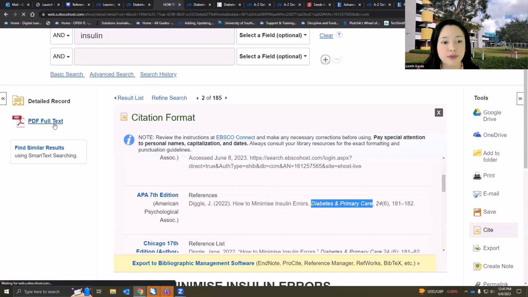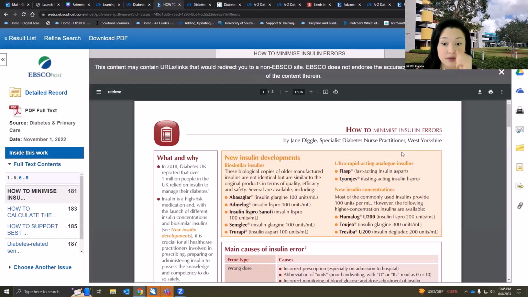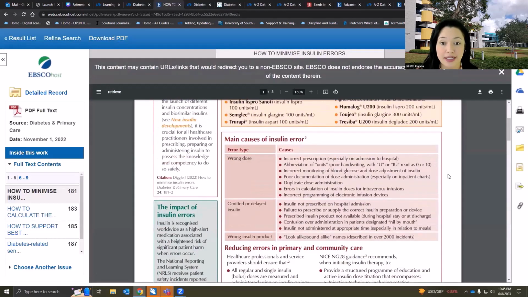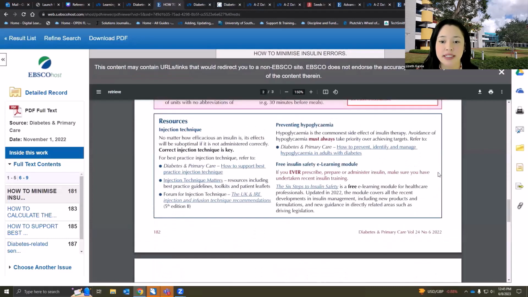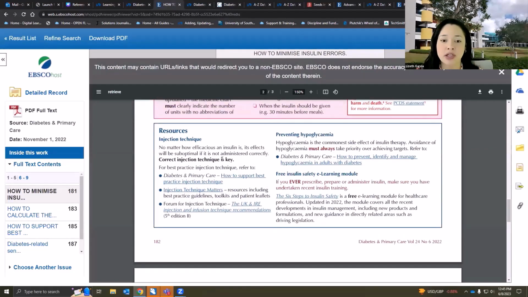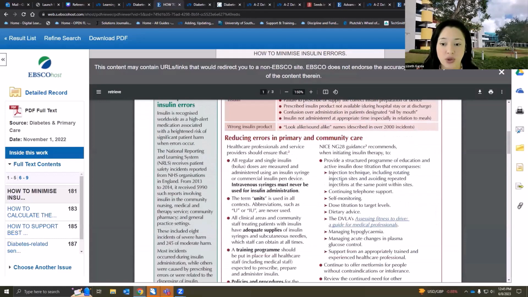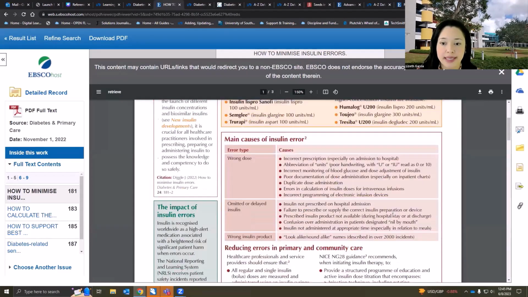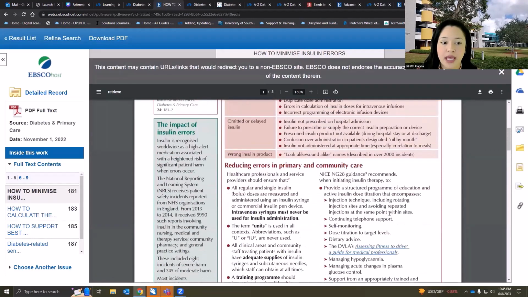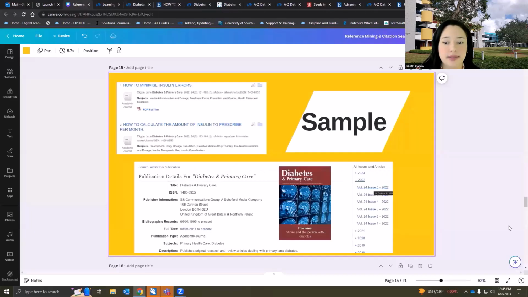And then you have your full text PDF, which is what you need, right? This is the actual information, the article in its entirety. And one of the things that we've learned in this workshop is to look at the resources that they looked at, the references that they provided, to find additional articles that are related to this topic and that are related to your research. All right, let's come back here.